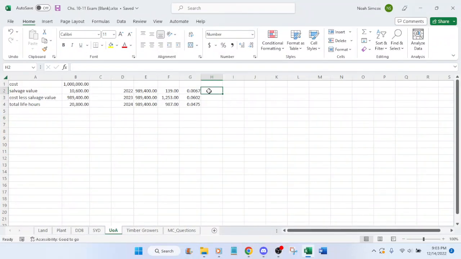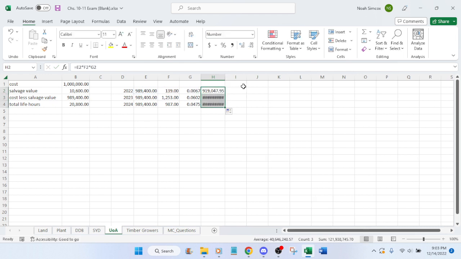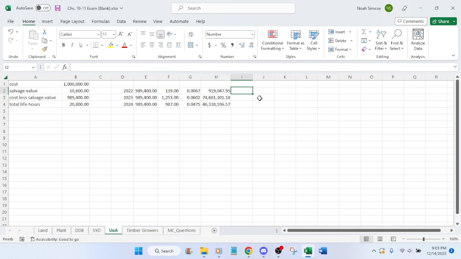And that's it. That's all you have to do to calculate the depreciation. This times this times this. My God. Wait, stop. I feel like we shouldn't be getting 46 million of depreciation. How is this happening? I think we did it wrong. Oh, I think we're supposed to divide by something. Wait, we're supposed to divide by the percentage? I thought we were supposed to multiply by the percentage.